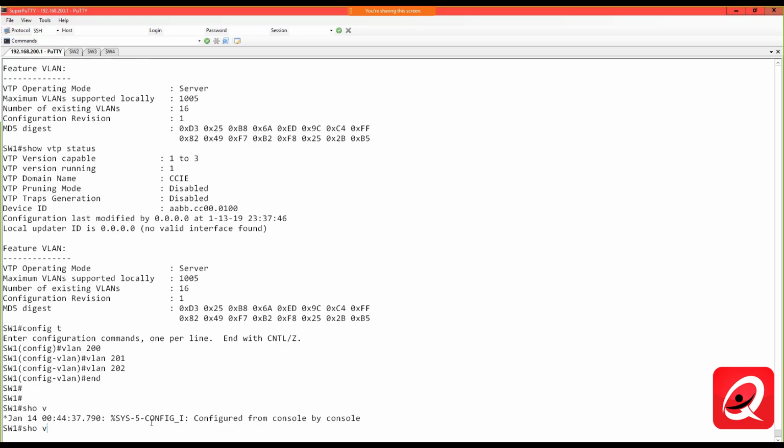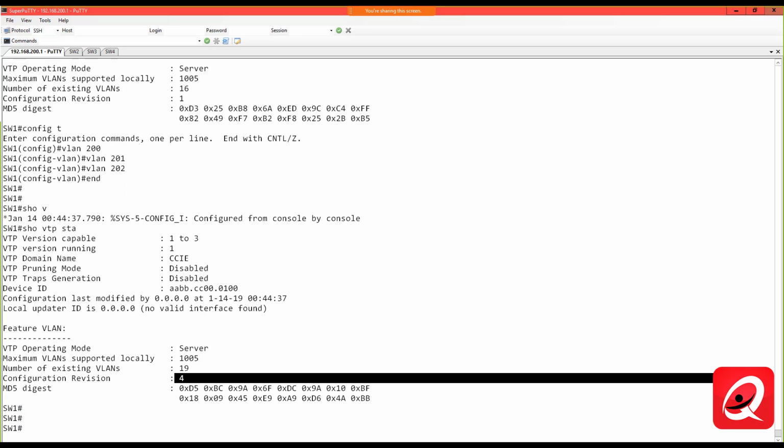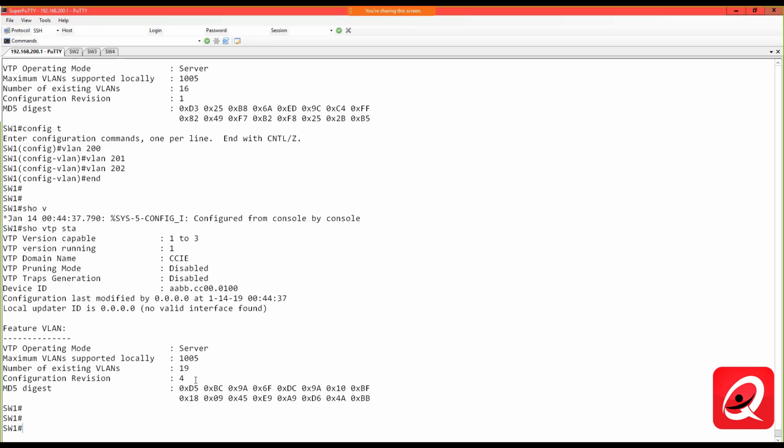Show VTP status. You'll see that as I made 3 changes to the database, we had 3 revision numbers that occurred. Even though we were only in the database one time, every time we made a modification, the revision number was updated.